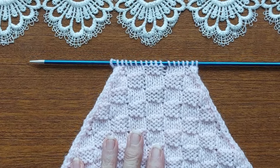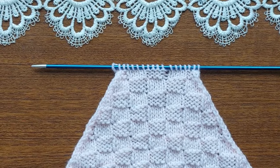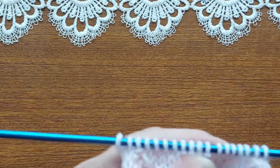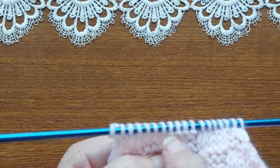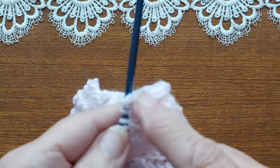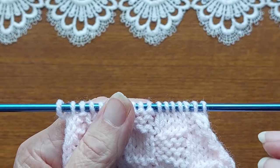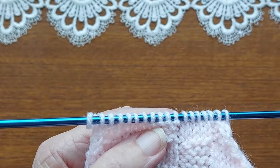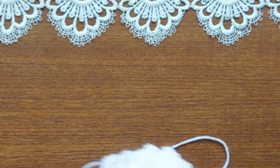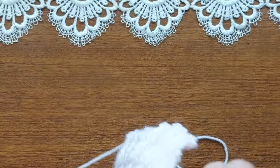So I'm now at 18 stitches, and I'm going to put those stitches onto a stitch holder. When I come to the last decrease, that was the row I did the decrease on, the last row I knit. And I don't do the next row where you knit across on the wrong side, because when you pick the stitches up for the neckband, you knit that row anyway. So I always leave that row to be picked up later on. So I'm going to put the stitches onto a stitch holder.